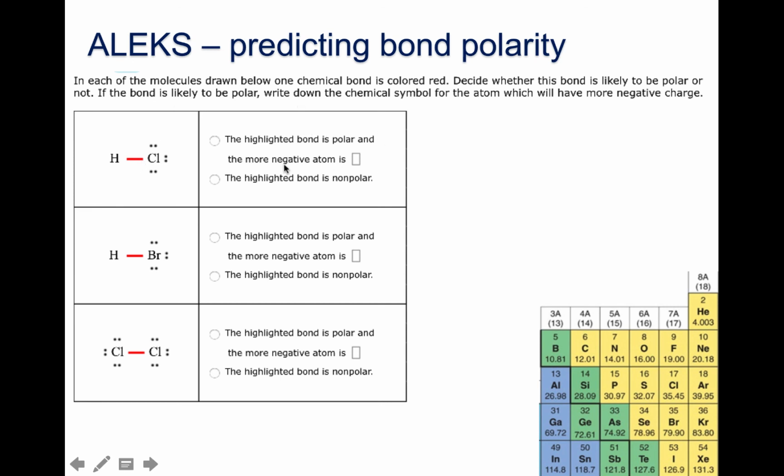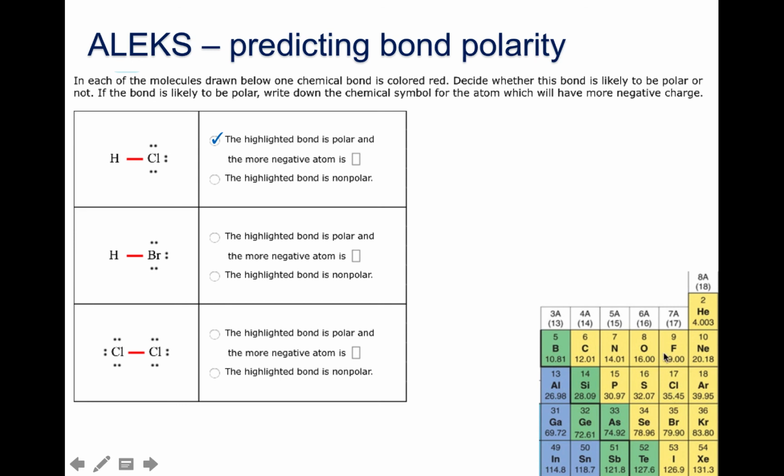And if it's polar, there's a follow-up question, and we need to identify which atom is more negative, or more electronegative would probably be a more appropriate term here. And so if we've got a chlorine bonded to a hydrogen, which is somewhere out here if you put it in order of its electronegativity values, we would expect this to be a polar covalent bond because there are two different atoms with two different electronegativities. And the element that is closest to fluorine is the one that you would predict to be the more electronegative.